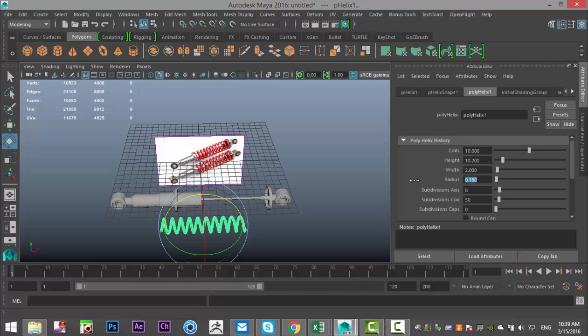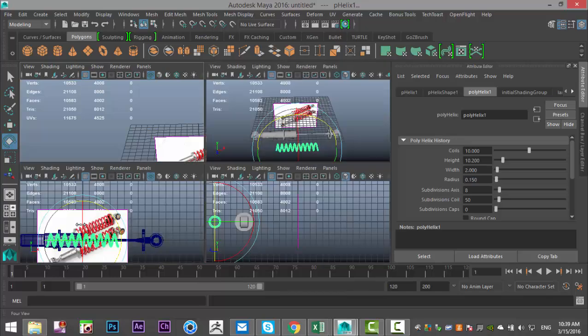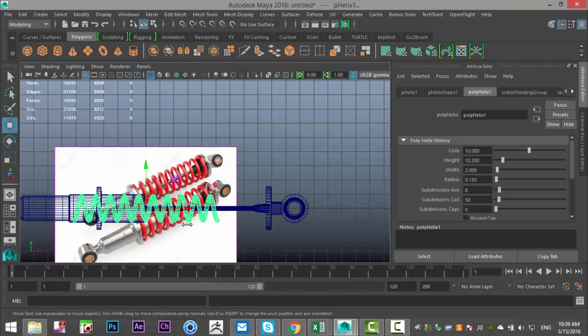0.15. And let's see what we got here. Let's hit W, bring that in.